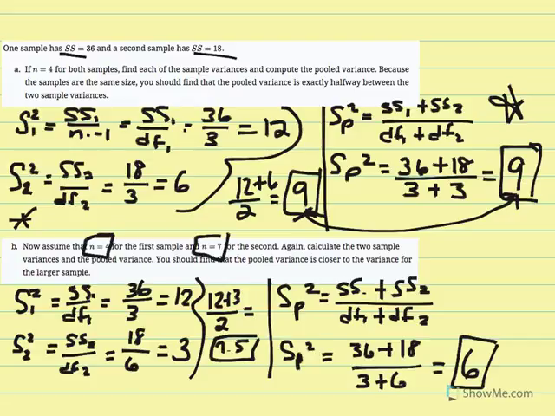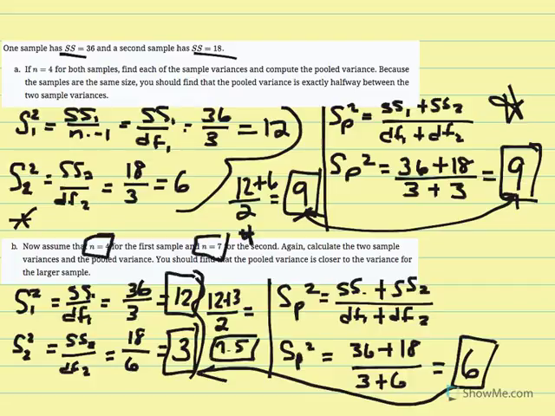If we look at the difference between 6 and 12 and between 6 and 3, so now I'm talking about these values, which one is it closest to? We will conclude that it's closer to 3. And why is that? The reason is that it's pooled closer to the distribution that has a larger sample size. Our second distribution had a sample size of 7 in comparison to the first sample, which was equal to 4. So when we pool our variances, the end result will be closest to the variance that contributed more values in that calculation.